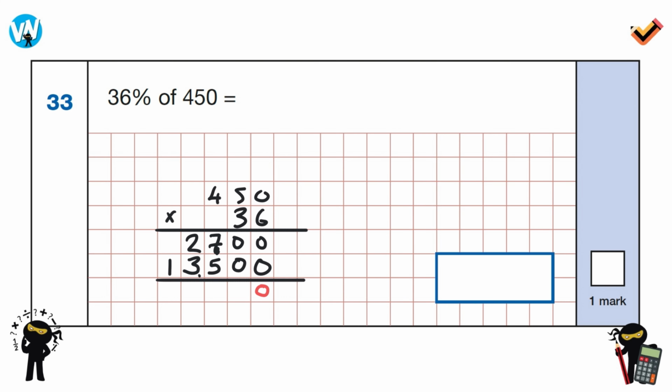So again, we're going to add that up. 7 add 5 is 12. That's going to be 6. And then we've got 1. So decimal, decimal. Everything moves 2 spaces along. 0, 0. So the answer is just 162 because we've got no decimal parts of the number. So it's just 0. So that doesn't really exist.